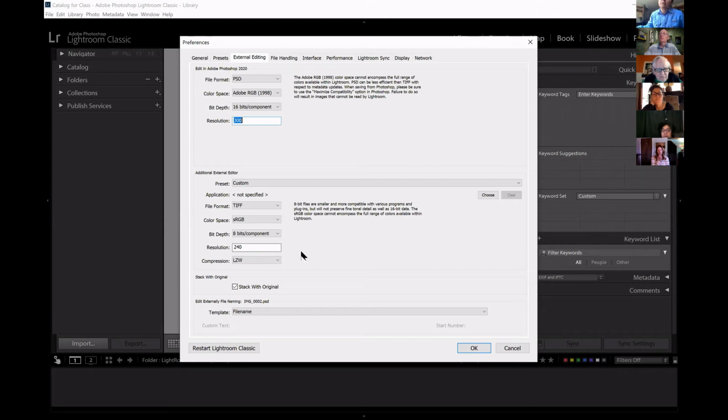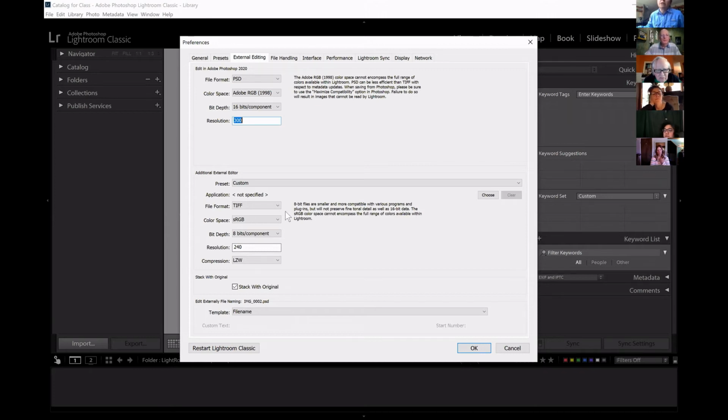I access them through Lightroom, and I'm wondering, should I change the file format from TIFF to PSD? This is only if you're going to open them directly from Lightroom into those applications. That's what I do. So if you're going to do that, then you open stuff directly from Lightroom into Topaz. You don't open it from inside Photoshop. No. Okay, then this is where you would set those.